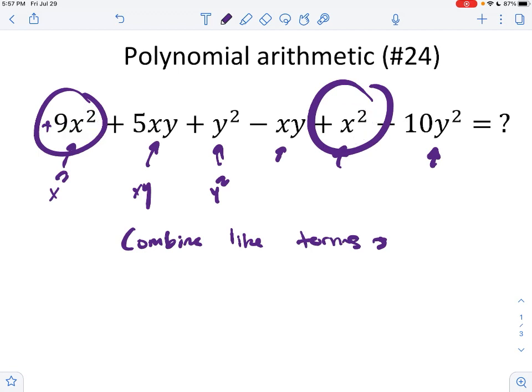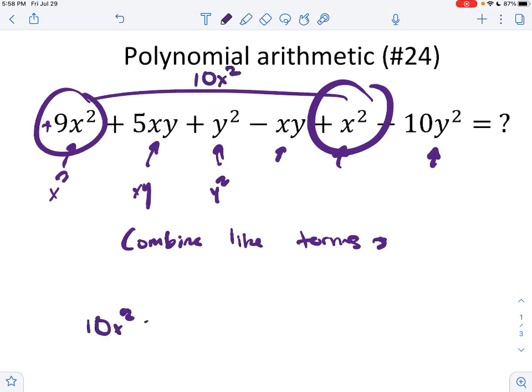Okay, x to the third is a different one, x to the 1 is a different one. But x squared, specifically with an exponent of 2 and with a base of x, that's what makes them common, okay? Again, if this was an x to the third, this wouldn't work. But since it's x squared, it works. So I can add those together. That gives me 10x squared. All right, so let's write that down here.